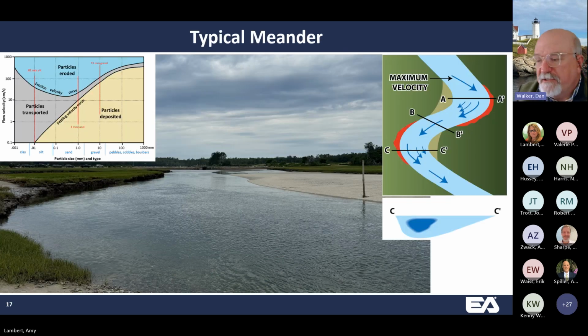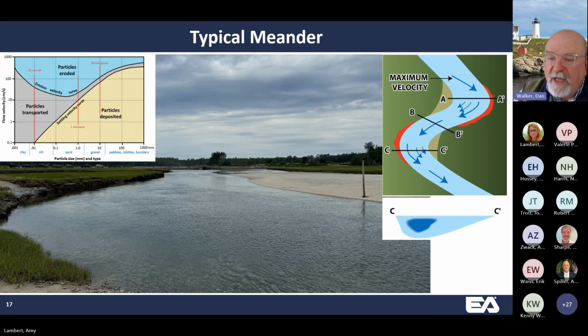So here's just a quick example. This is a meandering stream. This is actually a tidal stream near my home in Maine. Very typical. When we get into a meandering stream, what we try to think about is, what's the current velocity within a meandering stream? And basically that's what's represented by the arrows. In terms of conservation of motion, when the water goes around the outer bend of a curve, it has to speed up to maintain its connectivity to the rest of the water column.